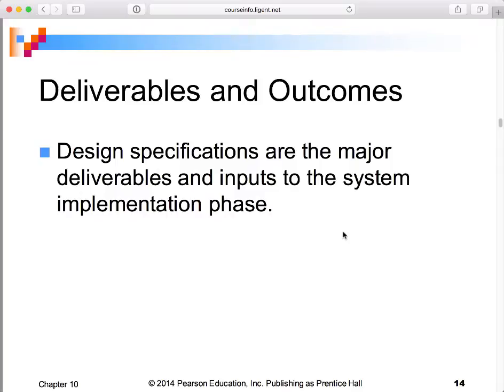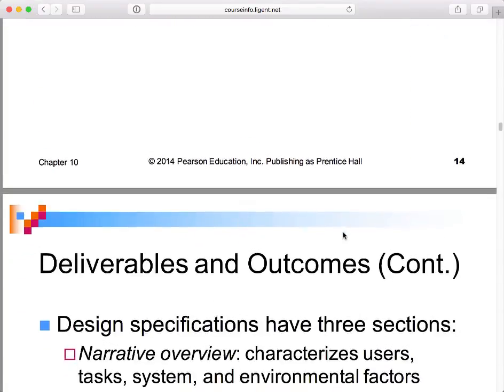If we're doing a full design, which we in the class are not, we're doing a very abbreviated design. We're doing one section to talk about the architecture, another section to show 4 samples of inputs and outputs. Well, then, if you were doing a design, you would have a design document that would have a whole lot of specifications. Well, we're not going quite that far. We're doing a preliminary design.